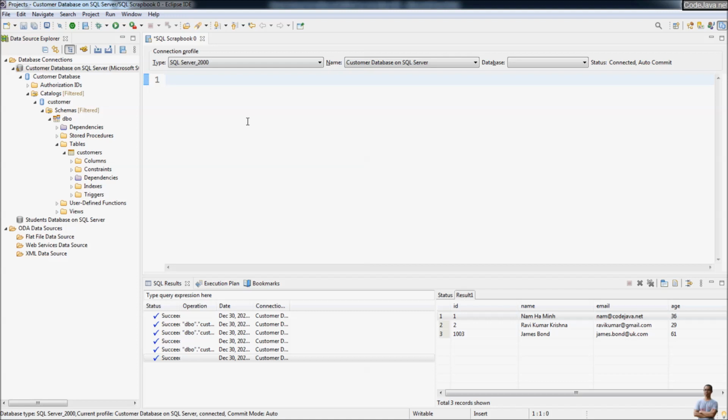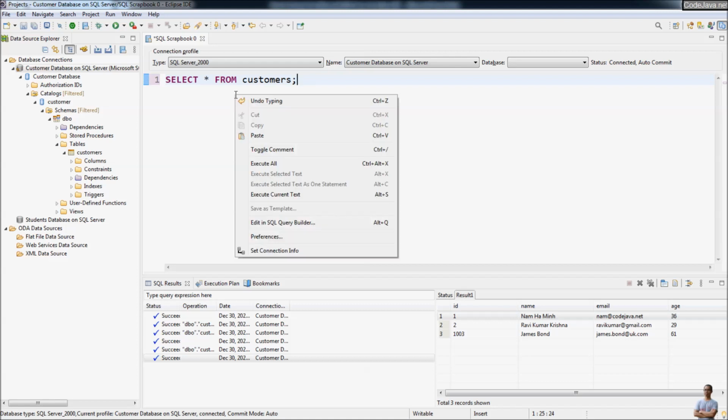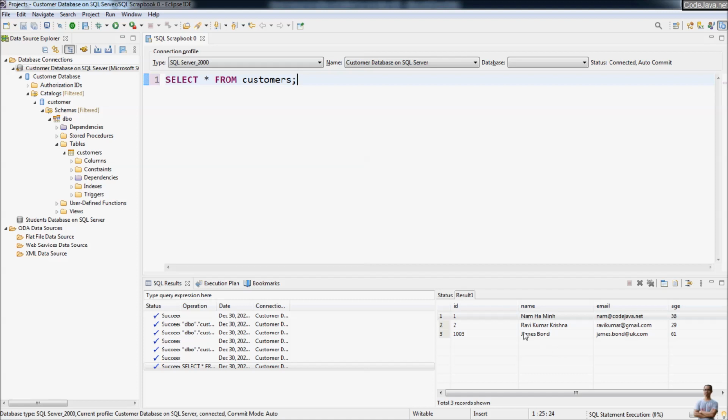For example, I type the select SQL statement, select asterisk from the customers table. And to execute this SQL statement, you can right click, Execute All. And you can see the result here.